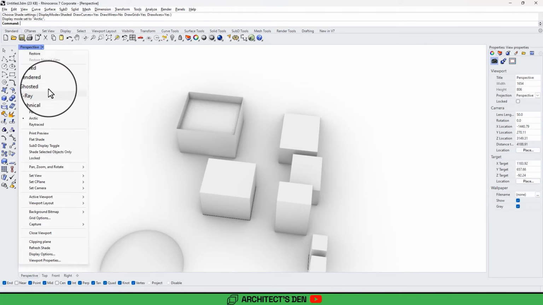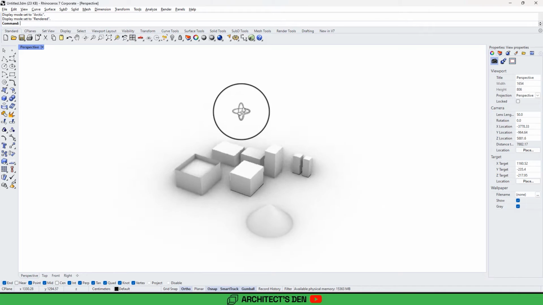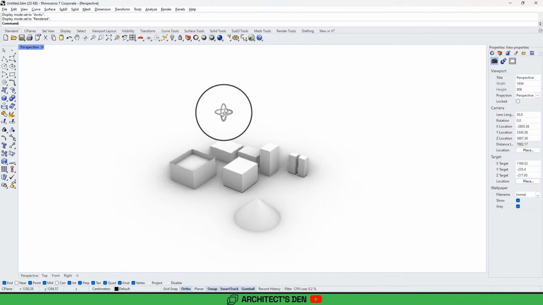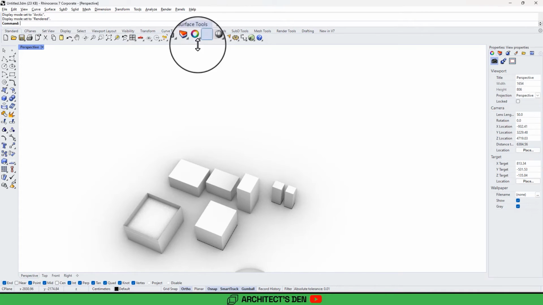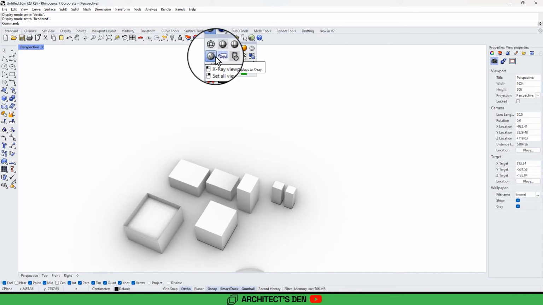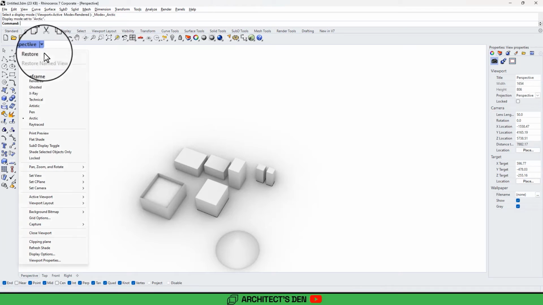So you can also see them in rendered, looking fine with the shadows and all. Then you can also go to the active view from here. There are so many ways you can go about things in Rhino. You just have to be very conversant with the interface, and you find it a bit easy to maneuver.